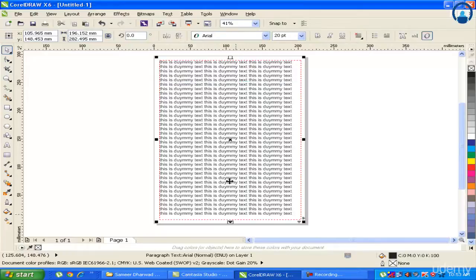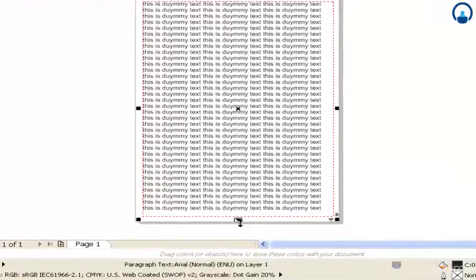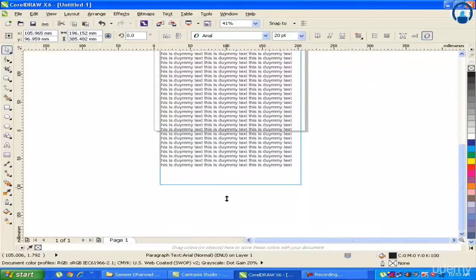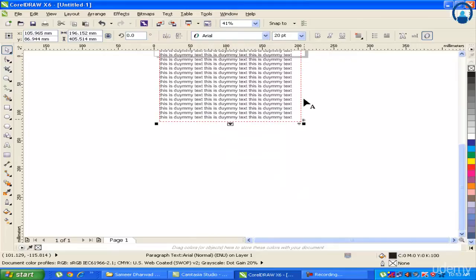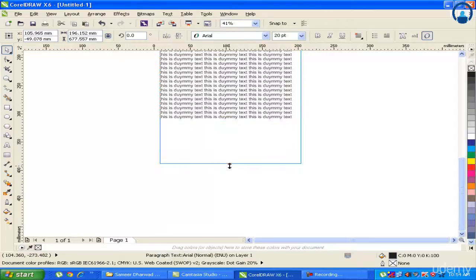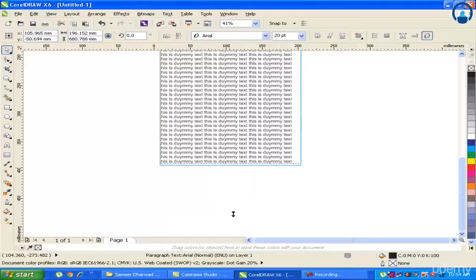Now suppose I want to view the text which has been hidden. In the bottom you see this small arrow here. If you just expand or pull this particular arrow, you can view the remaining text. So as long as the surrounding is a red dotted line, that means there is some text still hidden, till that red line turns to black. If the red line turns to black, then it means you are viewing the entire text.